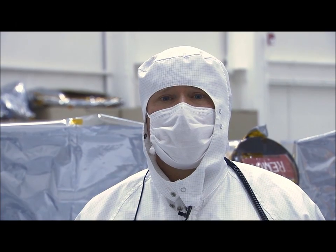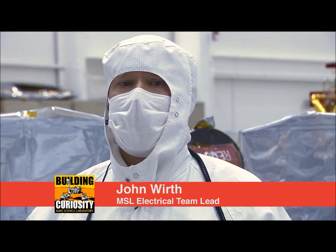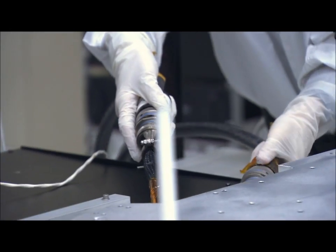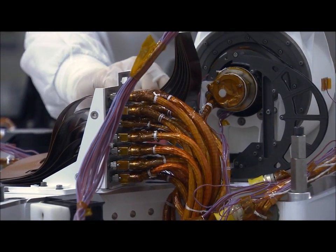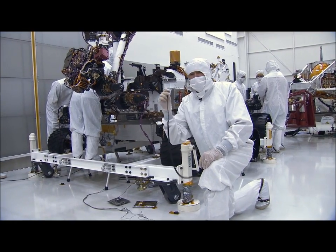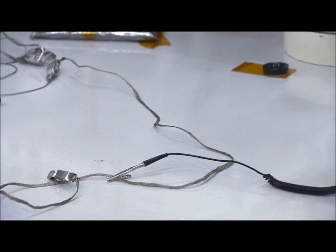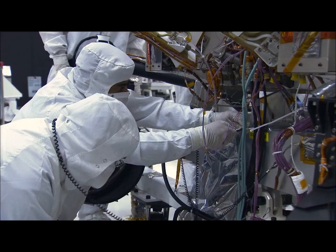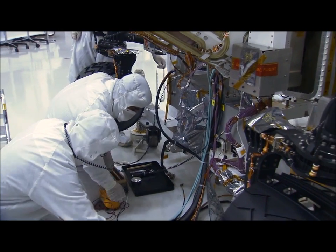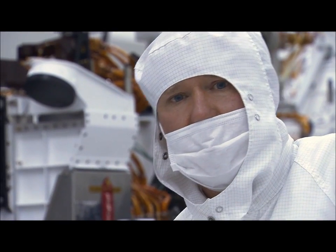Hi, my name is John Wirth and this is your Building Curiosity Update. I am the MSL ATLO electrical lead, which means I'm the head Sparky — Sparky means we do all the electrical integration and verify that the connectors are mating correctly. We're asked quite often why we hook up a wire to this ground lug. What this does is bleed off electrical charge from our body to the earth. The rover has sensitive electronics, so if we got close with a charge it might damage it. This ensures that we're down to zero charge when we work on the rover.